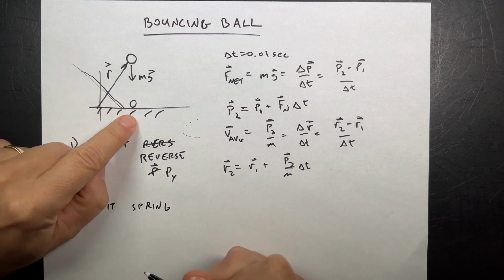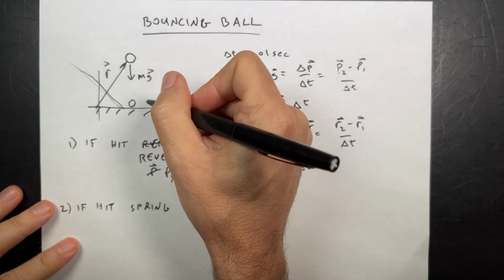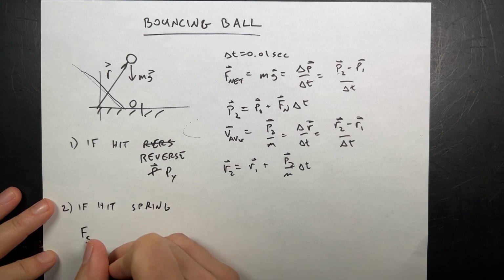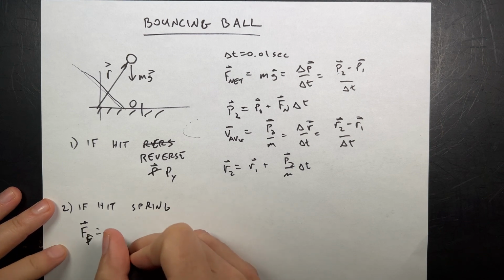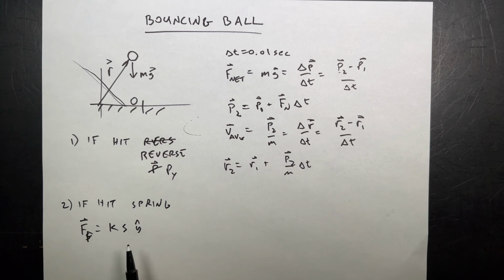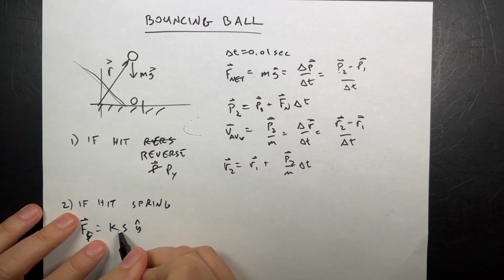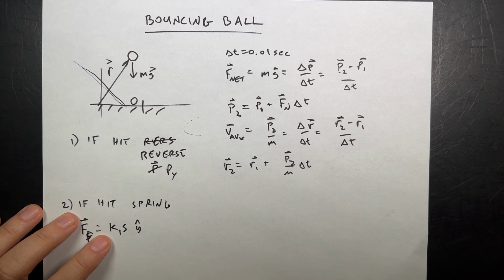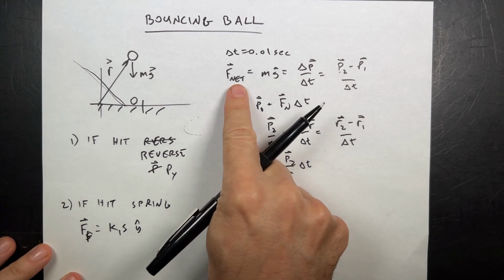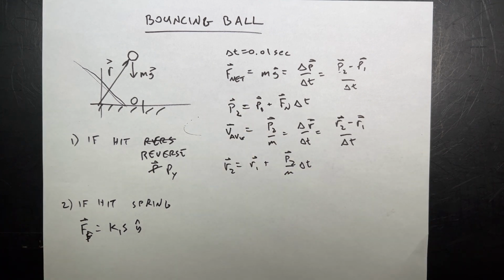So let's say that the floor is a spring, and if I calculate this distance between them, I can say there's an upward force from the floor, F floor, equal to K times S times Y hat. So that's a unit vector, and K is a spring constant. Let's call that K1 for the spring constant on the floor. And if it's not hit, if they're not overlapping, there's no force. So that will change this up here. That's a lot, but let's just go ahead and do this from scratch, build this model. And then I'm going to make a much better model. And if this takes 5 hours to do this, I'm going to make a 5-hour video. It's not going to take 5 hours.